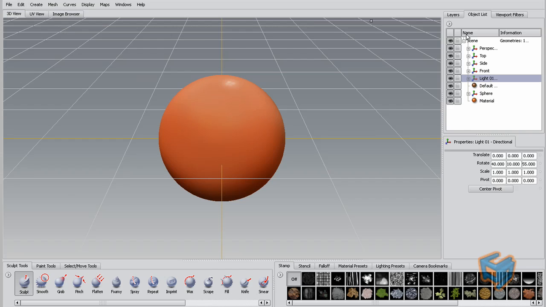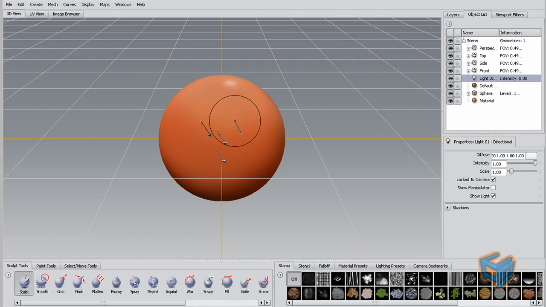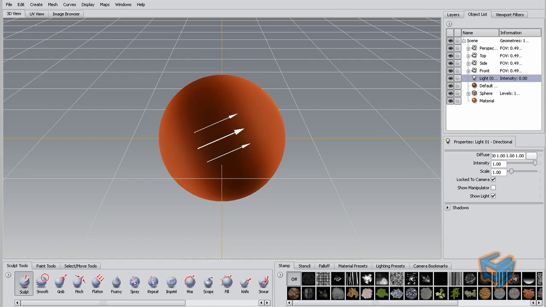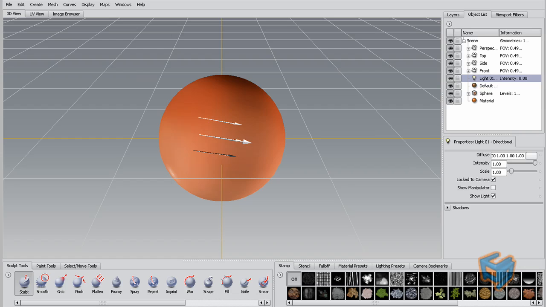If I click on my object here, I'm going to disable that, and I'm going to say show light, and you will see that the light is projecting that image. So if I press the L button and left mouse and hold on the screen, you'll see that the light is moving, and therefore the projection onto that object is also rotating or changing according to the light.